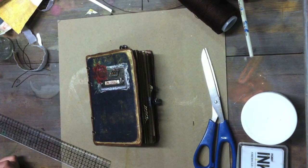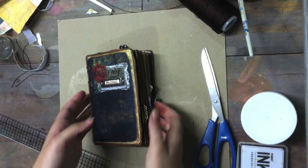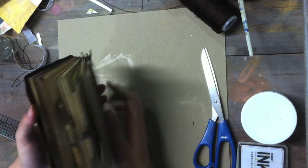Alright, so here it is. I haven't finished it as usual because I'm running out of time. It's getting kind of late. It's like 8 o'clock here, so the kids have to go to bed.